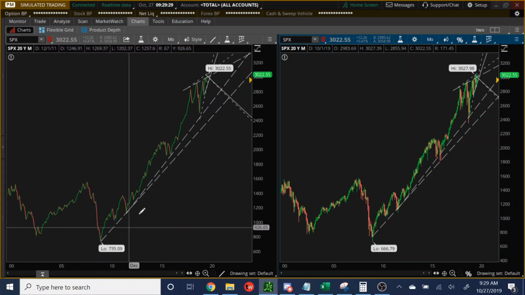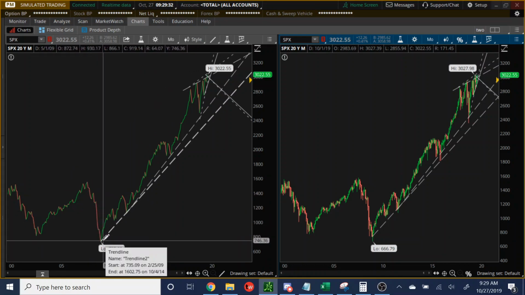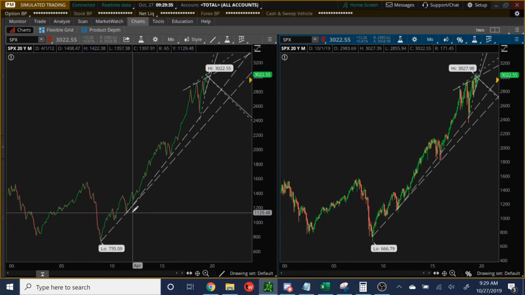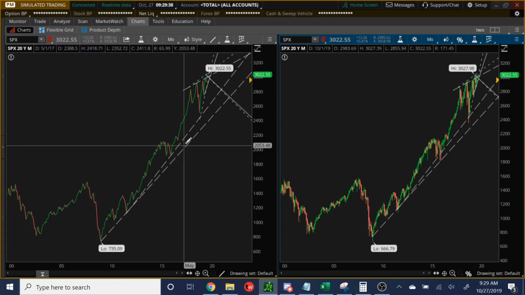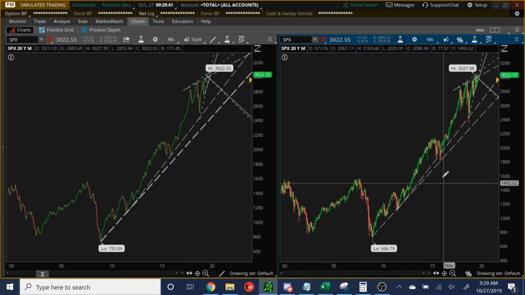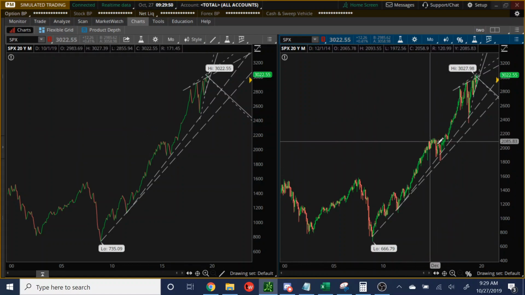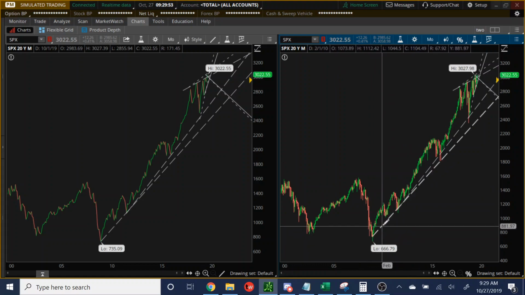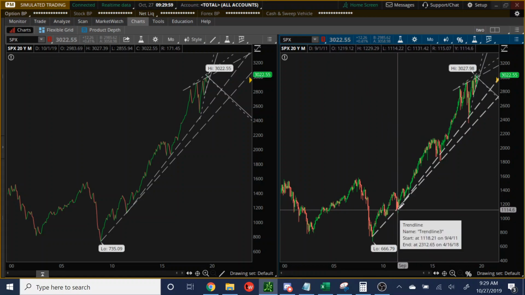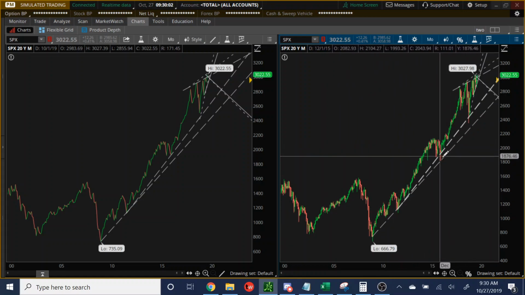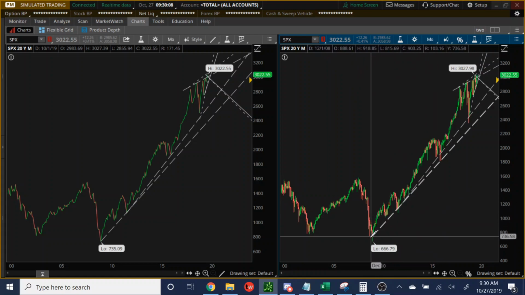I've started from this lowest pivot back all the way in 2009, and I've connected it to this pivot here, and it goes all the way up, right? And you can see over here on the candle chart, there's actually wicks that have come down to that. And that's why I like having both up at once. Sometimes there's wicks that you can't see on the line chart, and you want to make sure that you are seeing if there's wicks. Sometimes there might be wicks in the middle of the line, and then you're actually connecting a close of a candle higher up on the line. And you want to make sure you're seeing that you're connecting any wicks that are in the middle as well.